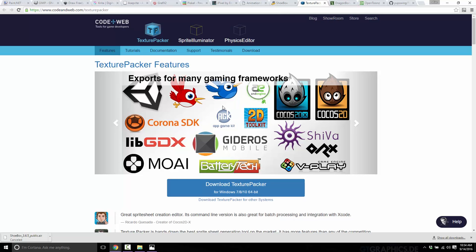So if you just want to pack a bunch of images together, Texture Packer is about the easiest way to do it. Now, if you do upgrade to the pro version, you do get all kinds of advanced algorithms, and this guy supports runtimes for just about every single mobile framework out there. So it makes it really easy to import exactly your texture sheet, even if it's optimized, packed, rotated, etc., into whatever game engine you wish to use.